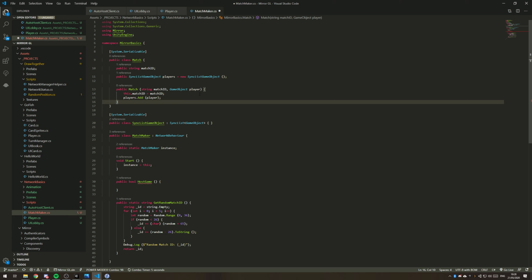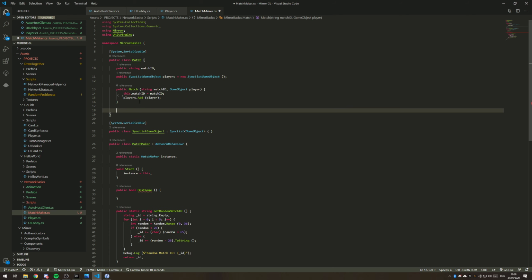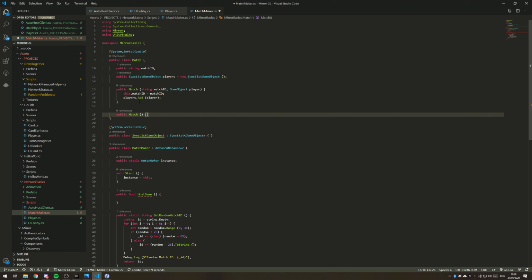Okay. So now I'm going to save that. Oh, well, actually, this isn't going to work up here. What would happen over here with this class, it's going to complain that it cannot be serialized because it doesn't have a default constructor. So we do need to add just a default match and give it nothing over there. It just needs a blank constructor, and then the network weaver will be happy to take this.